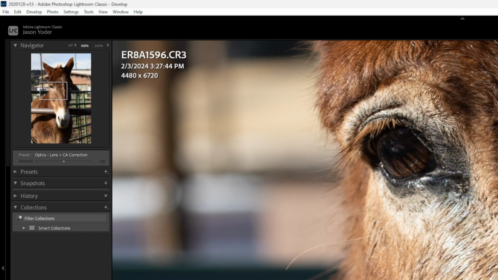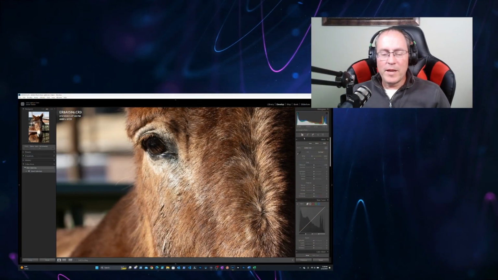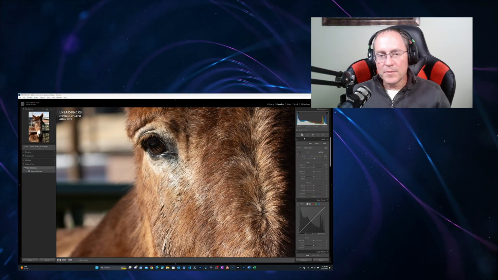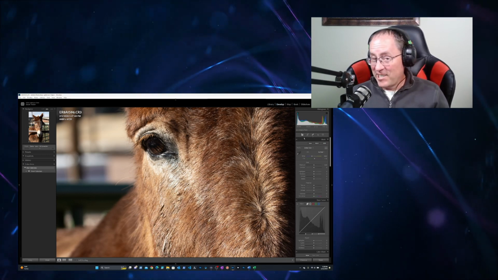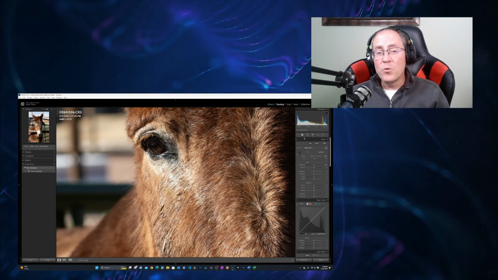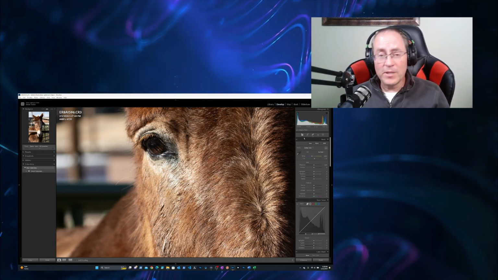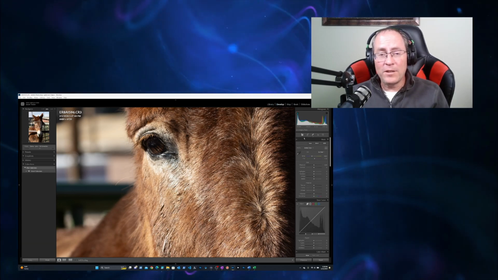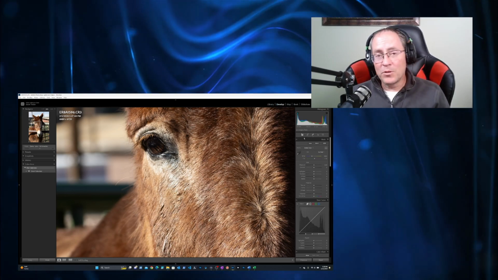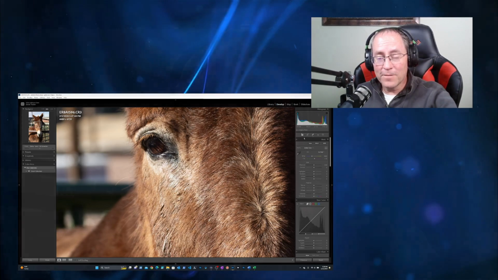So pretty much what we were able to accomplish here, we were able to get rid of a lot of the, let's just say, nasty stuff coming out of that mule's photo. We rescued the photo, so now what I can do is I can continue editing it and get it uploaded so it can be sold as stock photography.